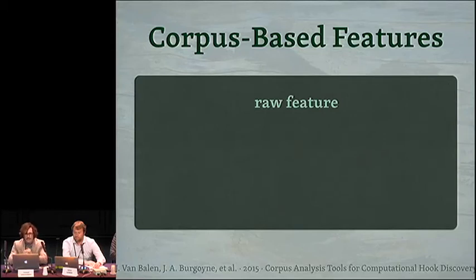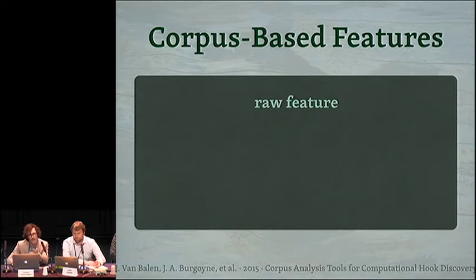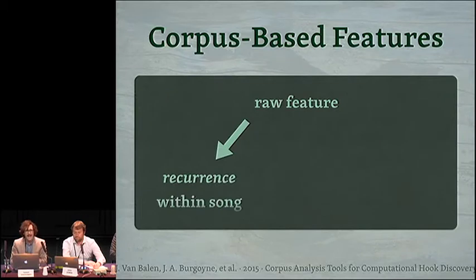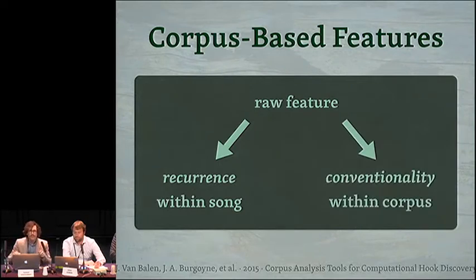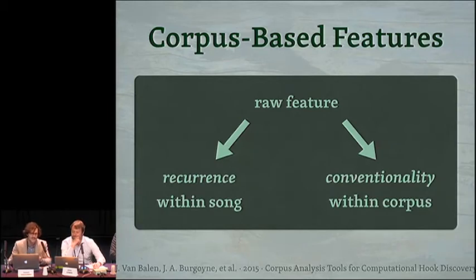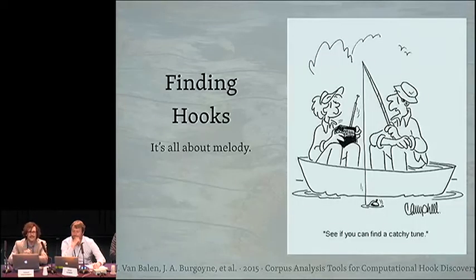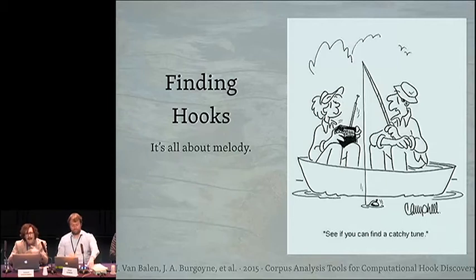A PhD student in our research team, Jan van Balem, extended some tools from text analysis to music analysis to look not only at our raw features from audio files and scores, but also at whether the values of these features are typical within a song and typical within our entire corpus. In our case, pop music — but you could use any collection: is this characteristic of Tunisian music, or of the collection at the Bibliothèque Nationale? Once we had all of that, our question was: what can you do to find a hook? Can you predict from the music alone how easy it's going to be to recognize? And the answer is yes, you can.